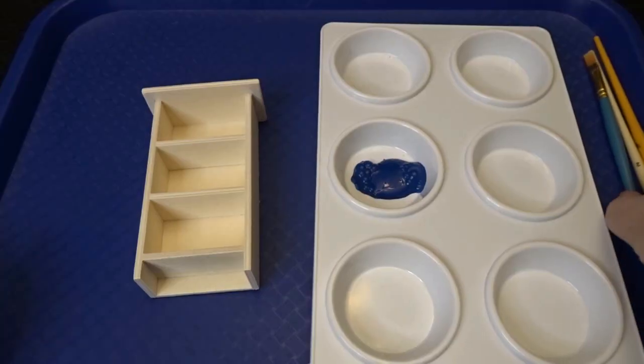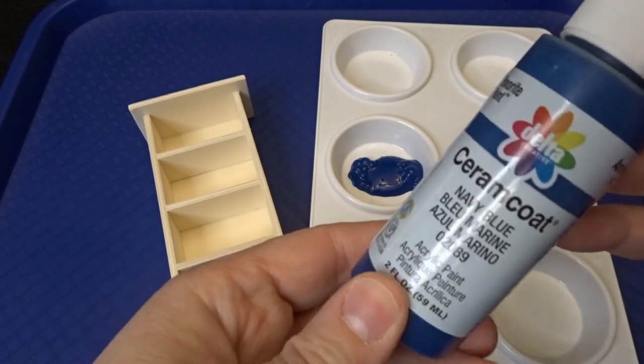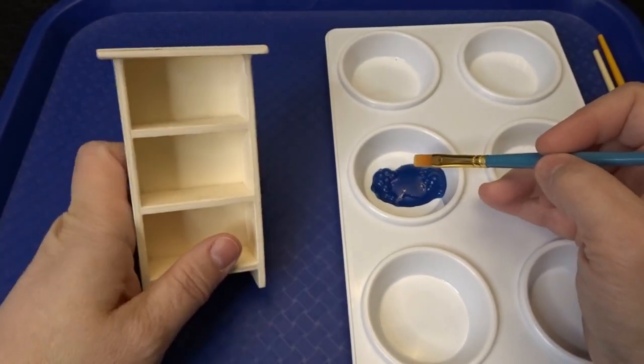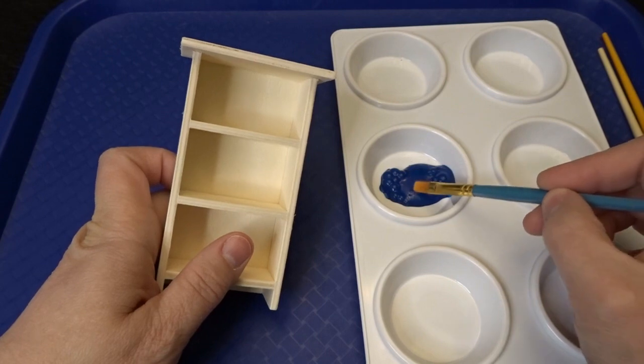Okay, so I have my little bookcase out of its package. I've added some blue paint here. This is just navy blue. It's just a really basic acrylic paint here. So I'm just going to start painting this. I've gone along and made sure to remove any rough little bits here.